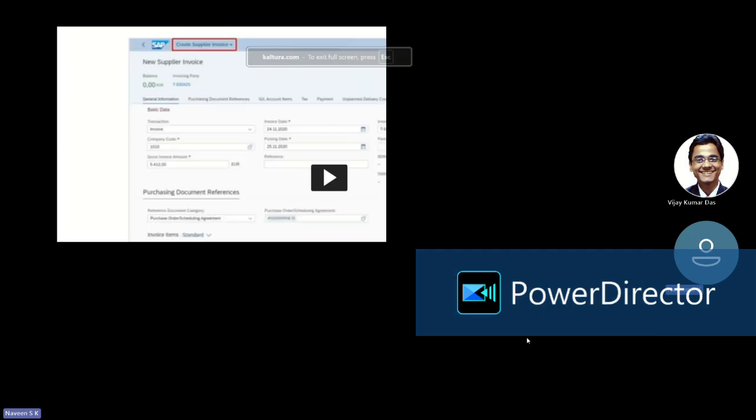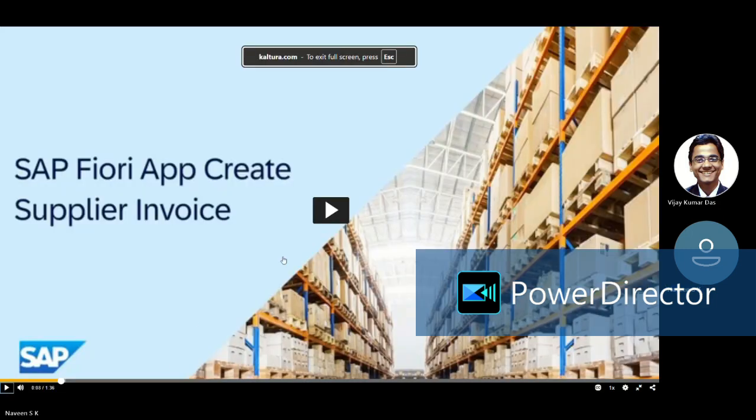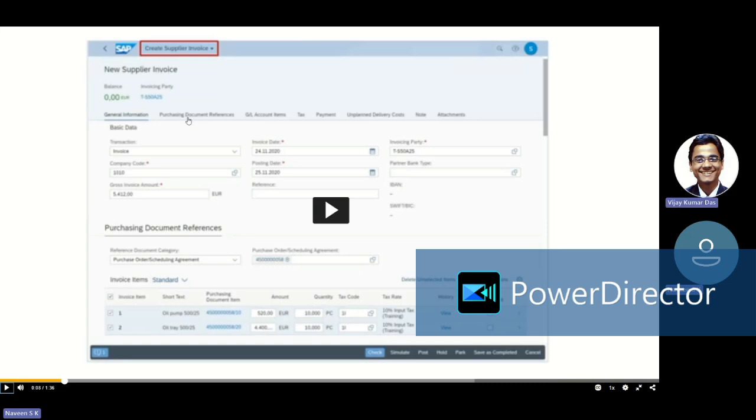The Create Supplier Invoice app looks similar to the MIRO screen. It has basic data, invoice date, invoicing party and company code at the header, and purchase order related details in the item: material, amount, quantity, and tax rate.